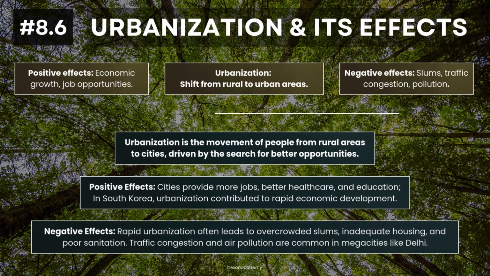Chapter number 8.6, Urbanization and its Effects. Urbanization is the movement of people from rural areas to cities, driven by the search for better opportunities. Its positive effects are that cities provide more jobs, better healthcare, and education. An example of this is South Korea. Urbanization contributed to rapid economic development.